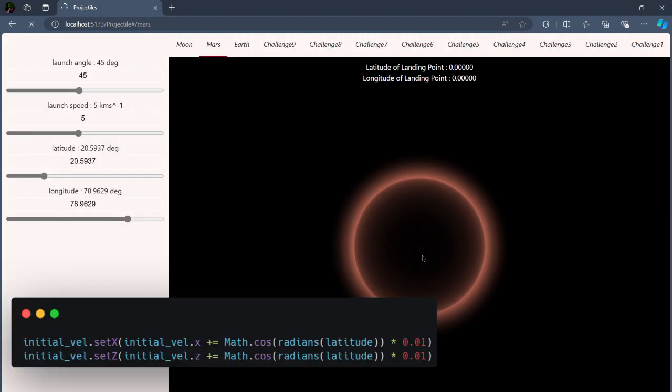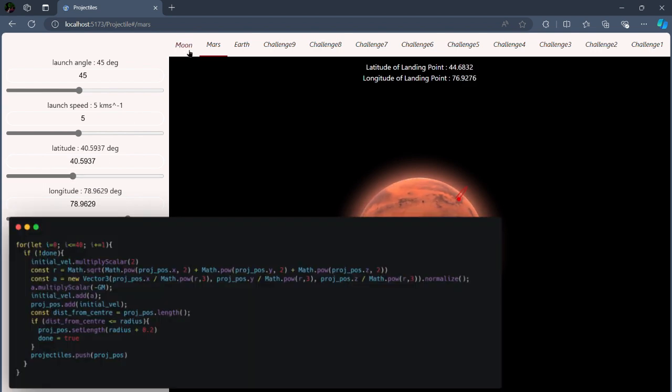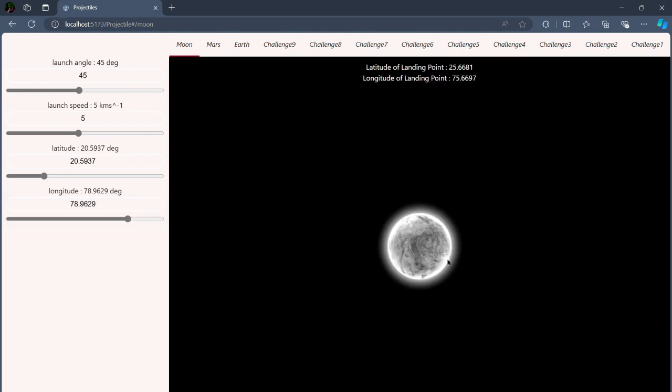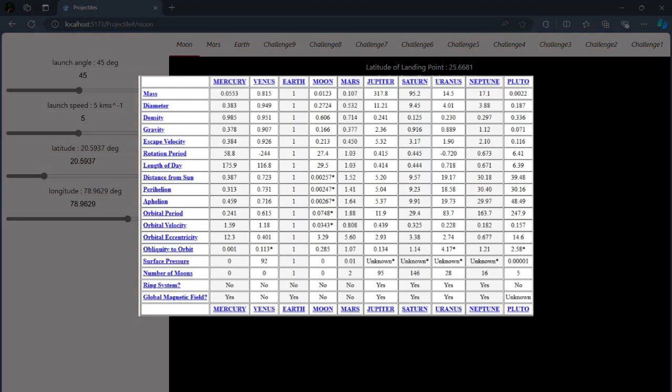Initially, the velocity of the particle is set to take into account the angular speed of the Earth. Whirlite method is used to update the acceleration, which follows the inverse square law, the velocity, and the position of the particle. Finally, the trajectory is drawn using triangles and their normals. Textures and constants are changed to represent more celestial bodies. Ratios are taken based on the contents of the table shown on the screen.